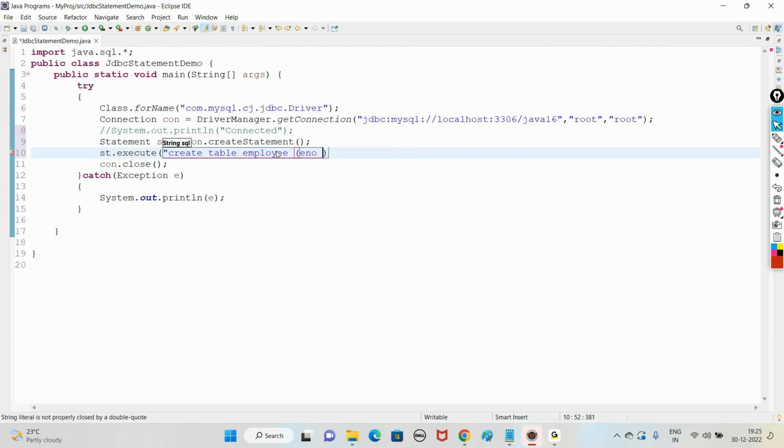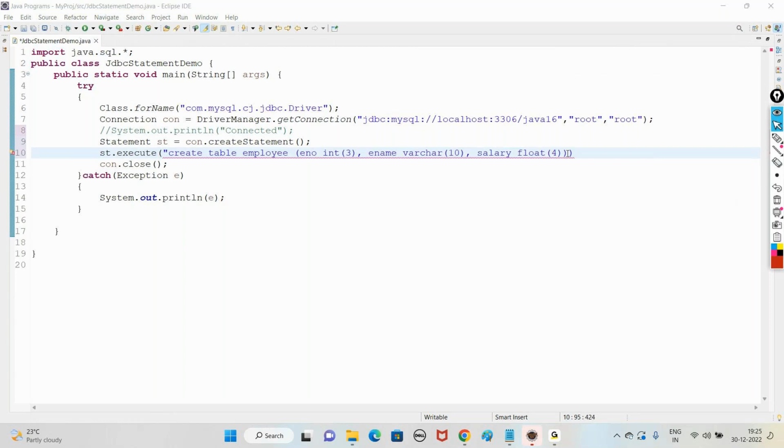Once the statement is executed, go with the message table created. Then close the statement, close the connection. That's it. So to execute SQL commands from our Java program, we use JDBC. That's the main objective here.